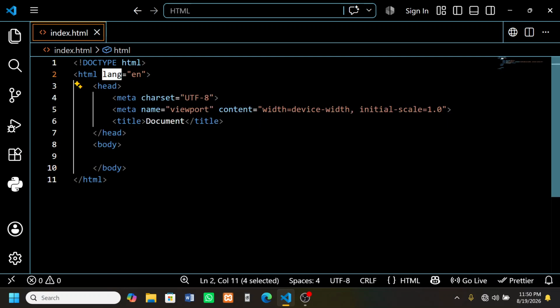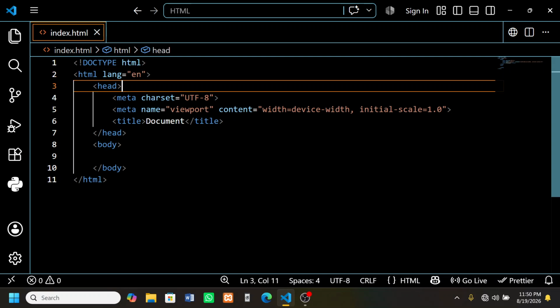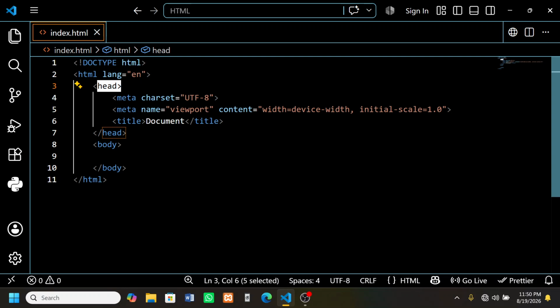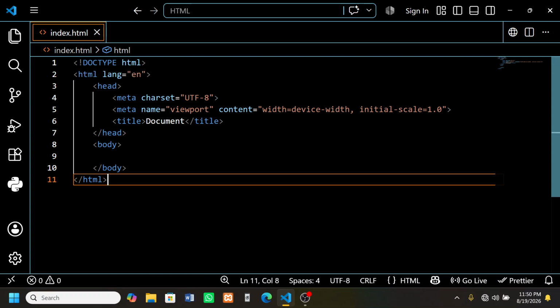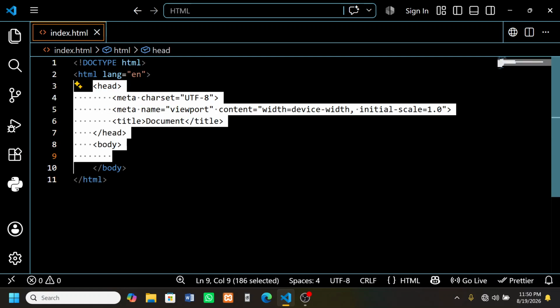This is an attribute, lang equal to en, and it is just used to set the language to English. Very simple and very short. Don't forget, this is the opening HTML tag, and this is the closing HTML tag, and every other element, head and body, is inside.